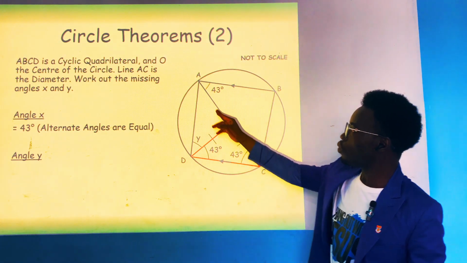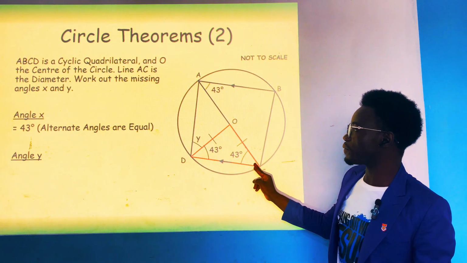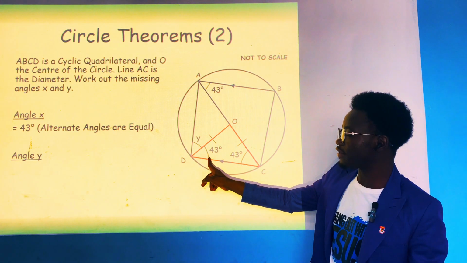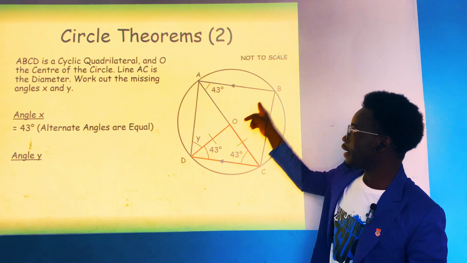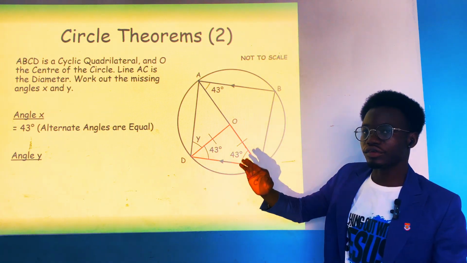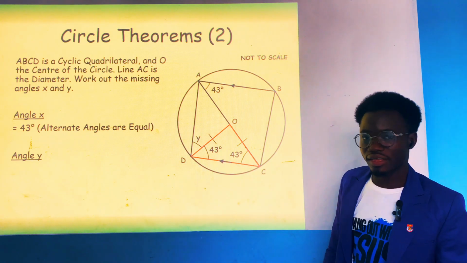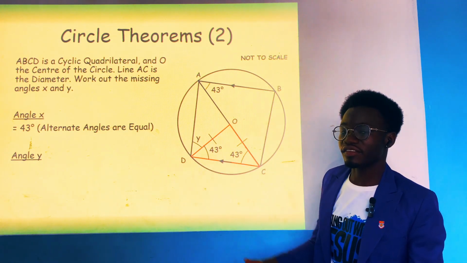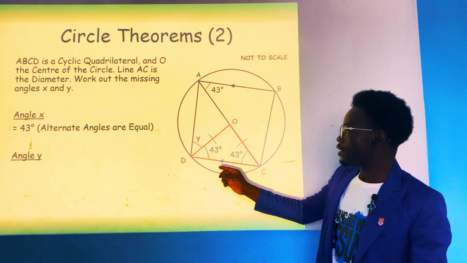But again, we know that the angle subtended from a diameter to the circumference is 90 degrees. So we know that from this place is 90 degrees. And I mentioned here earlier that here is also 90 degrees. Opposite angles in a cyclic quadrilateral sum up to 180. So here is 90, here must also be 90. This is very clear for you to understand.